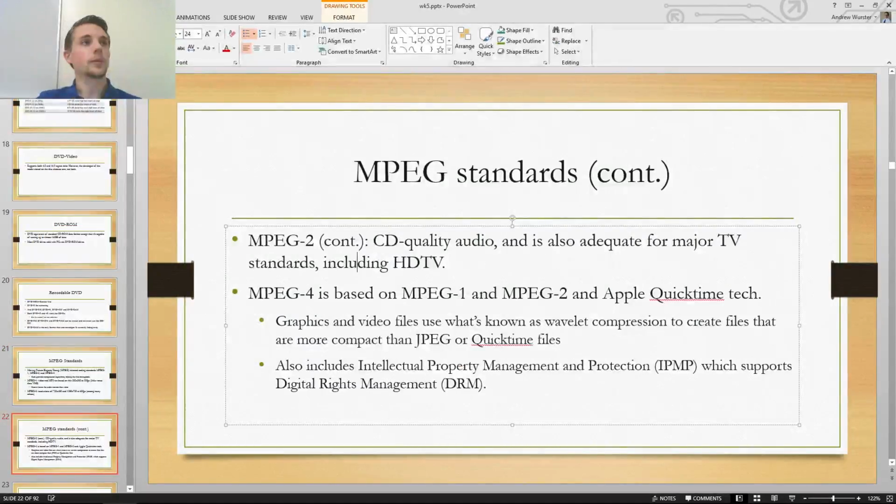And then MPEG 4 is basically just MPEG 1 and MPEG 2, but it supports DRM, which if you've ever bought anything from the Apple Store, you know DRM much too well, making sure that no one else can use what you bought.